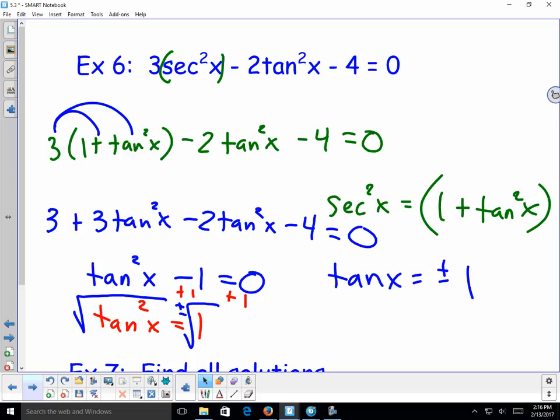I've got to say, in my own defense, this board is really nice, but it doesn't have lines drawn in for the pi over 4. Okay, but it's still nice. Okay, anywho, all right, so these are our solutions.